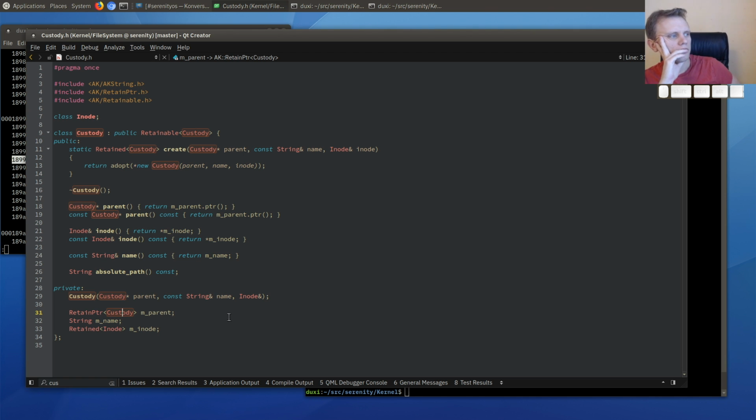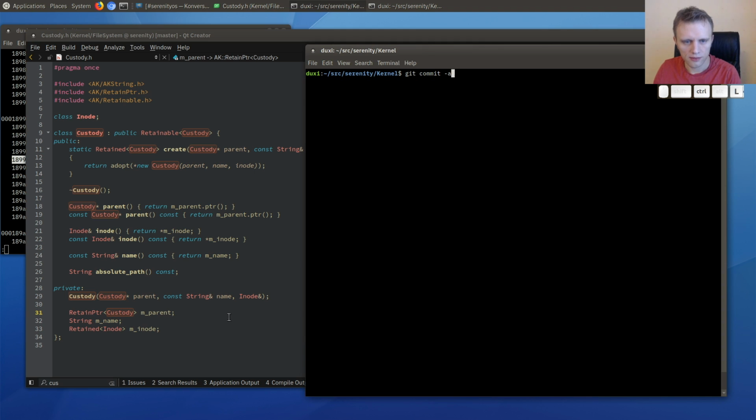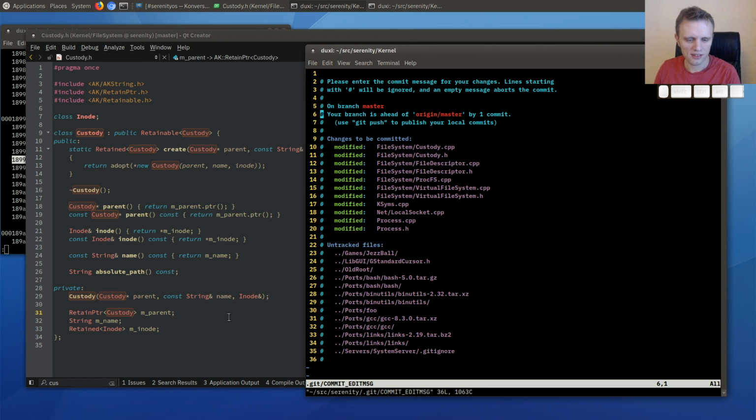And what should happen when you do a delete? Like if you remove the thing from the directory. Well, I'm not going to figure all that out right now, but I'm going to commit this locally. I'm not going to push this to the master branch until I have everything working, because that wouldn't be very nice to the poor people who are using my master branch to work on. But I'm going to commit this because at least I've made some progress here.